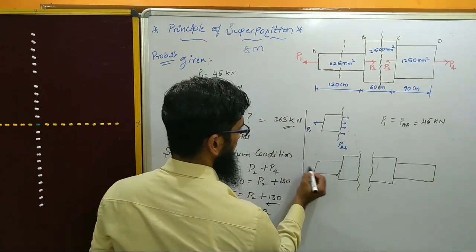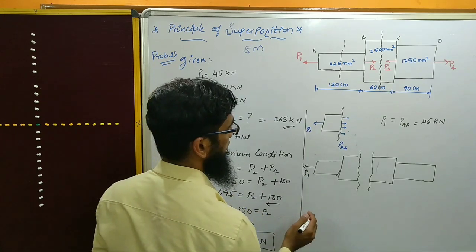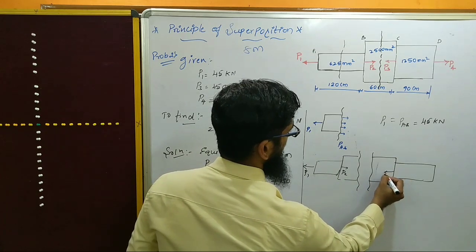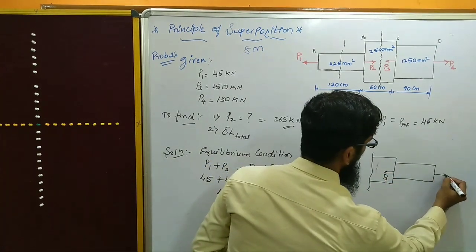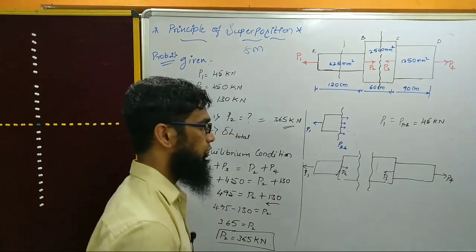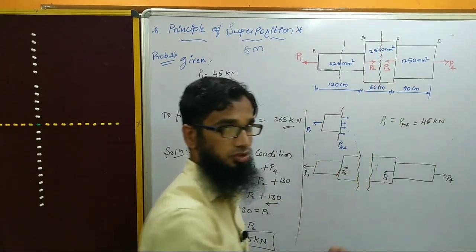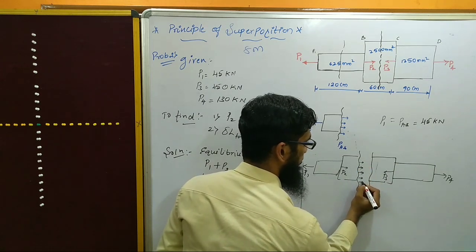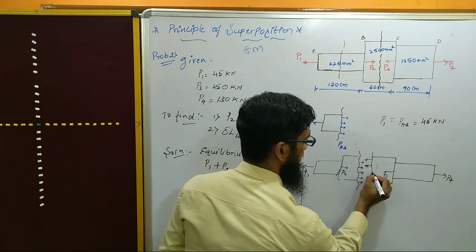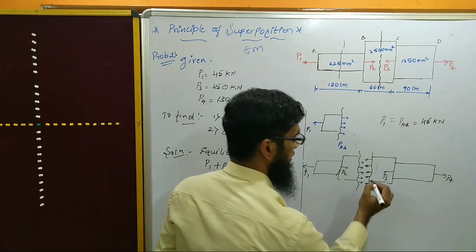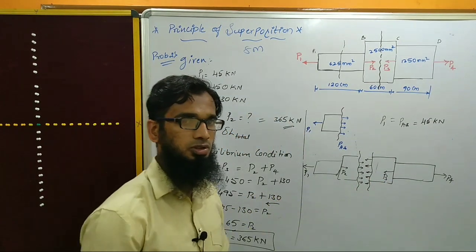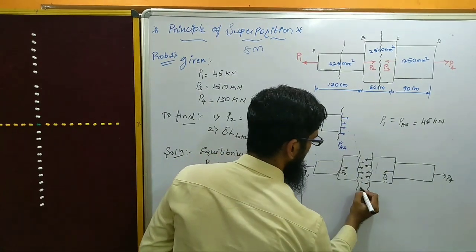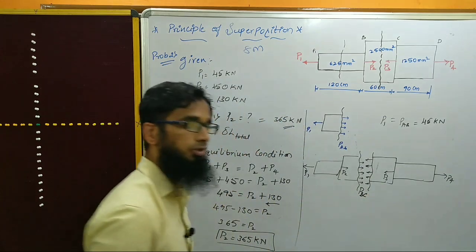So this is the P2 acting towards the left hand side somewhere here. So this is the P2. So this point is P3. So somewhere here it's a P4 value. So in between, when you are taking the section, the resisting forces will be acting in opposite directions. Then only the material will be in an equilibrium condition. This is because of the bonding here. Okay, so since it is a BC member, I'll take this as PBC.